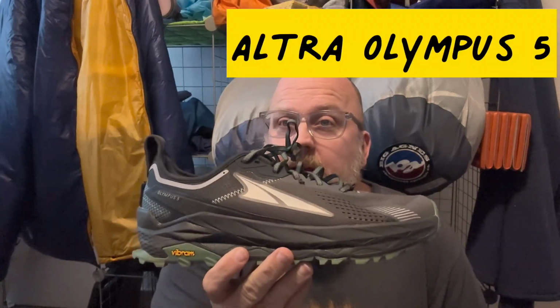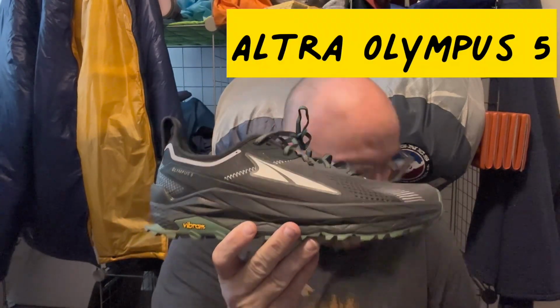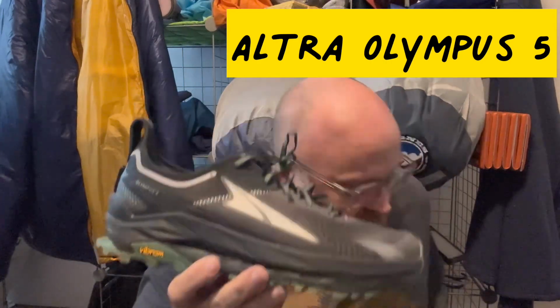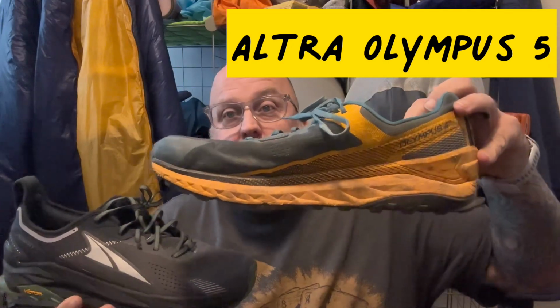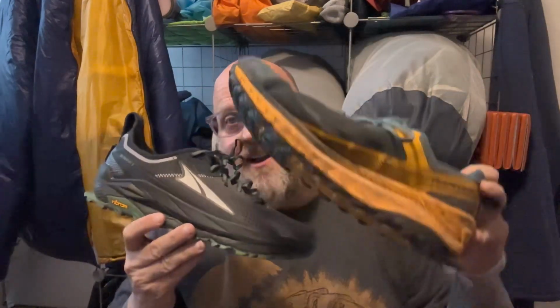Then the last shoe on the shoe side, and I'm going to talk about another recovery shoe after that, would be this guy here. These are brand new for me, but these are the Altra Olympus 4s now, or these are the 5s. Now I did use the Olympus 4s, so I do have experience in these. I have brought this old one out here to show you that I do have worn these and can tell you a little bit about them. But this is the 5. It's one of the newer shoes out.